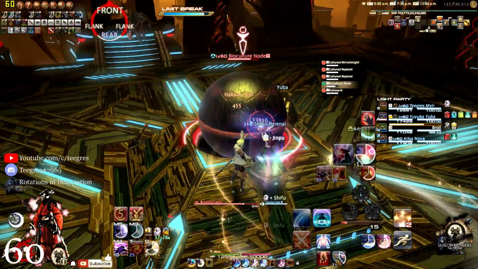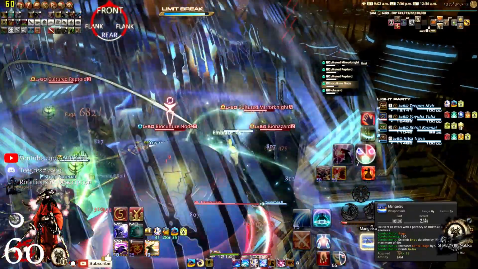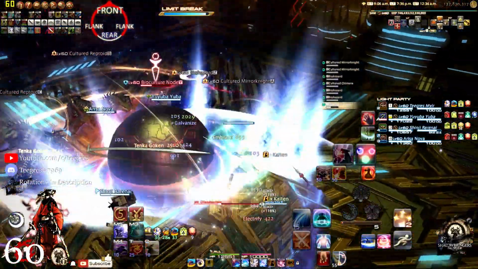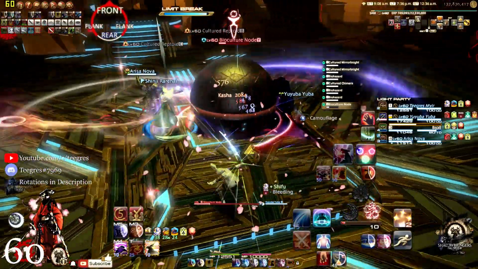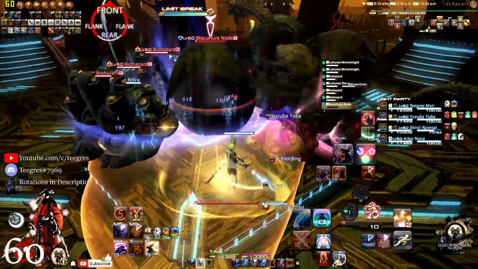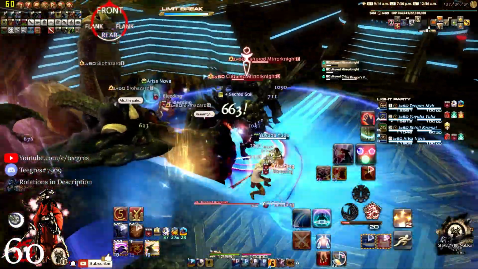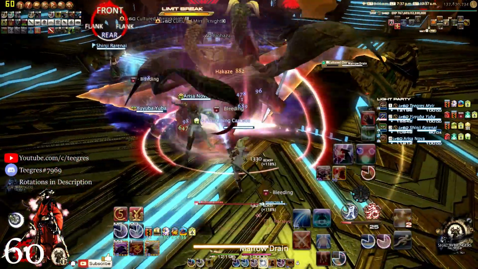Alright, let's get myself rebuffed. Kasha into Jinpu, Gekko. No more Gekko. We're gonna AoE now. Single target again. Let's get that flank for the Kasha. Rear for the Gekko. Let's get that Yukikaze ready for boss.